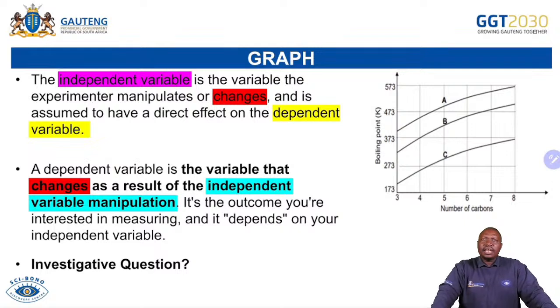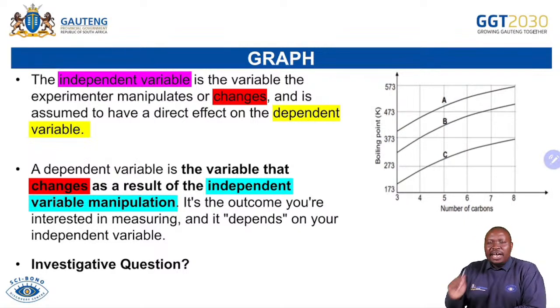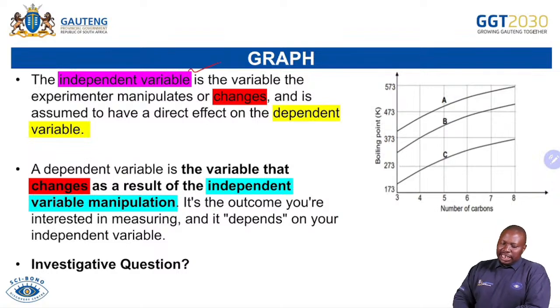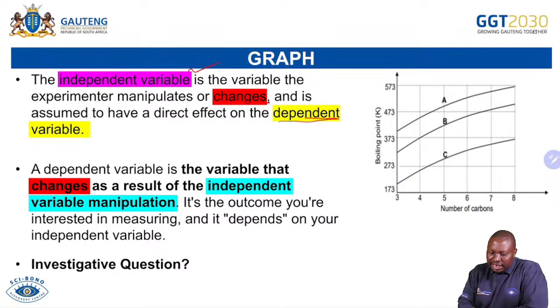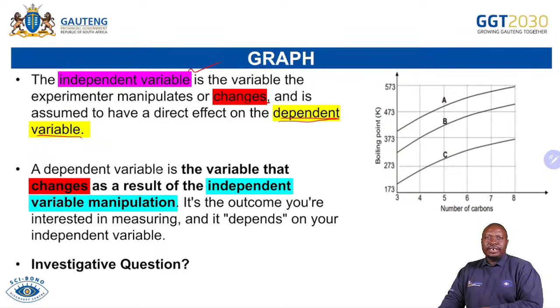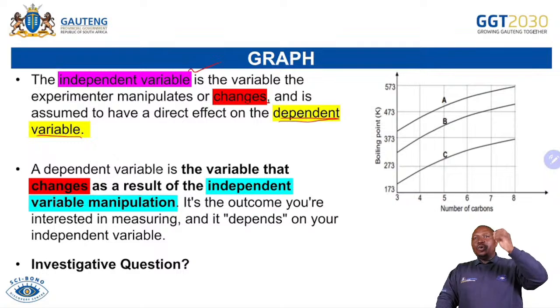We are moving on. This question is all about the issue of variables. Remember we talk of 3 variables. Your independent variable is the variable that the experimenter manipulates, the one that we are changing. What are we changing? That is our independent variable. And our dependent variable: what are we measuring during the experiment? And at the end of the day, we have the controlled variable. So when you deal with this experiment, this question 3, always have that in mind.